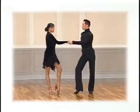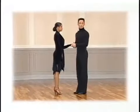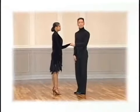And obviously, this looks better than a straighter body just moving back. We're going to rotate our hips maximum.